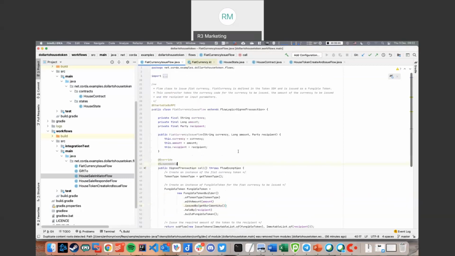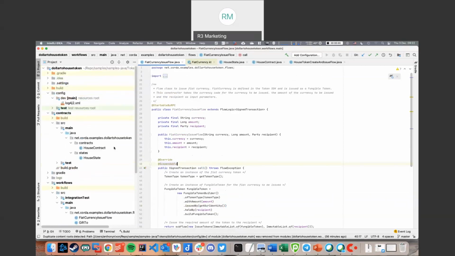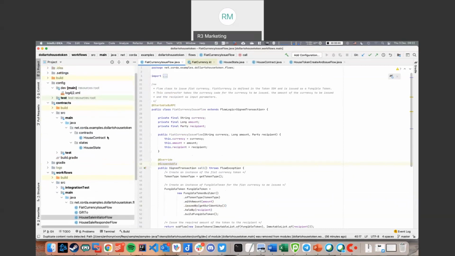So the first thing I'm going to do is go over the structure of this sample so that you can dive into it yourself when you have time or after the session. Like any modern CorDapp, we have two different modules generally, one representing states and contracts, and the other representing workflows or Corda flows. And this was related to the first thing that Chris was talking about in the introduction.